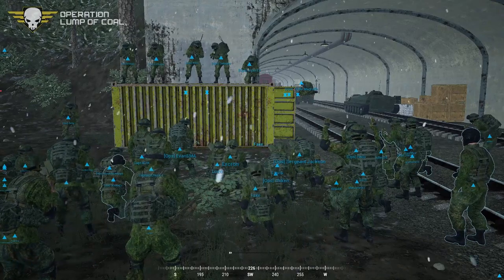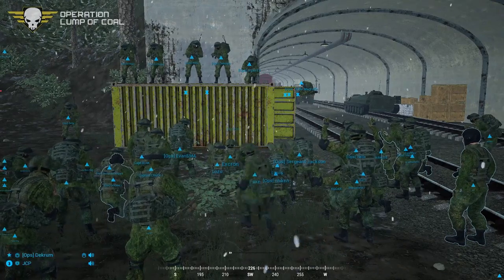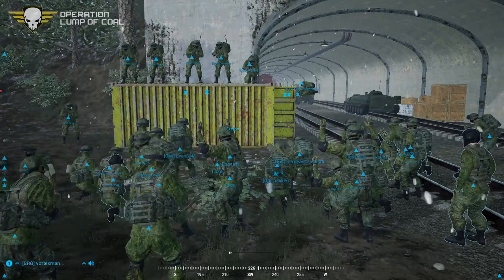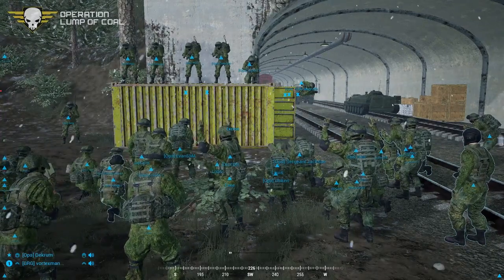Understood. Can we just start off artillerying the coal mine? That seemed to work pretty well. It's the same coal mine. Because that's coal. All right, squad leaders, break out.